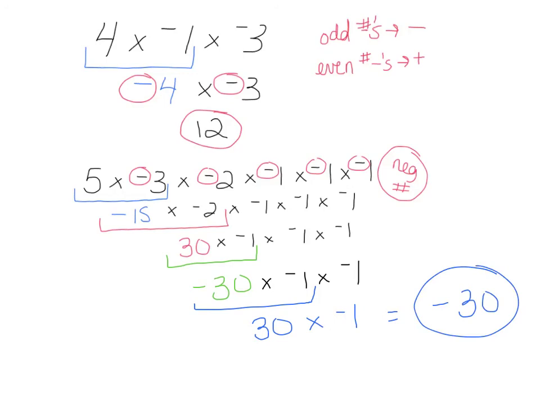So my answer, I predicted that was going to be a negative number. In a sense, I could just go through and say, okay, 5 times 3 is 15, times 2 is 30, times 1 is 30, times 1 is 30, times 1 is 30. I could predict that as negative 30 and save myself a lot of rewriting. So this will come with some practice, but just keep in mind that whenever I have an odd number of negatives within an expression, the answer is going to be negative. When I have an even number of negatives, the answer is going to be positive.